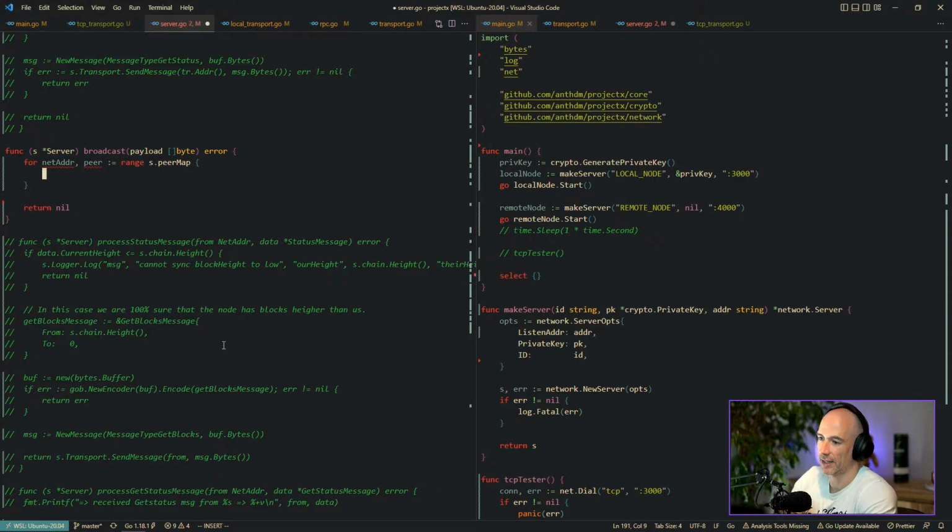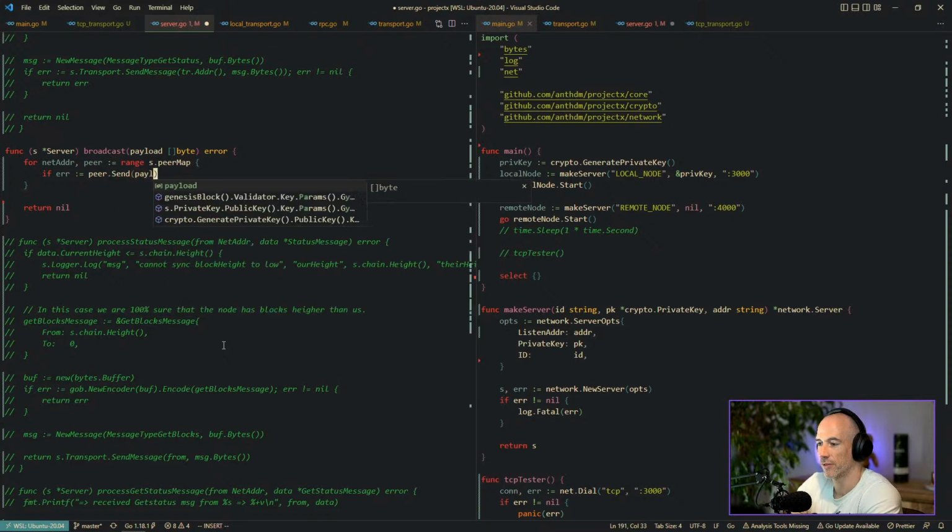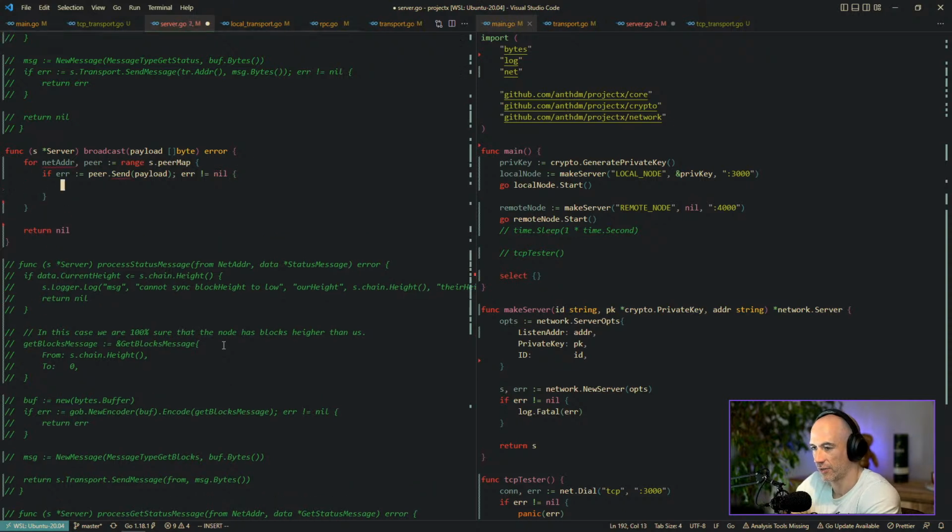And then what we could do is return, no, not return because we're looping. If r equals peer send payload, r is not null, like this.